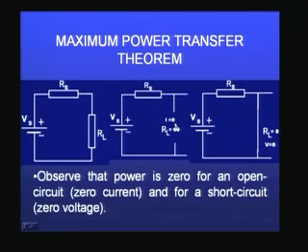Somewhere in between, if I keep increasing the value of resistance RL from 0 to some value or up to infinity, how will the power be changing? That is what we are looking at. When will the power be maximum with reference to the voltage source? When can the voltage source deliver maximum power to the load resistor? It cannot be at 0 value, or it cannot be at infinite value, that we have already seen. So when can that provide maximum load?